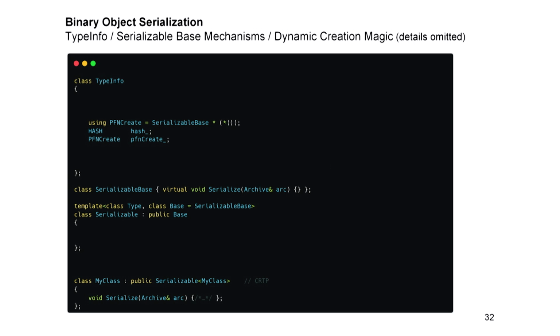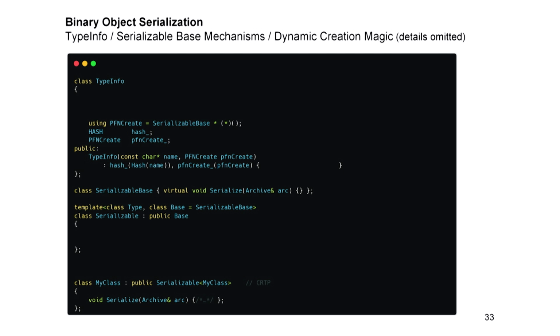When I create my serializable template, I take what the type name is being passed in, and I go to create a static type that has type info. The type info has a pointer to a serializable base object, which we'll hit in a second here. And it also saves a pointer to how to construct the derived object. And we store that in a type info. This stores itself into a map. This is a static function with a static map inside of it.